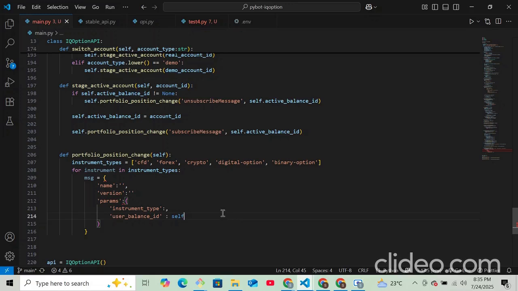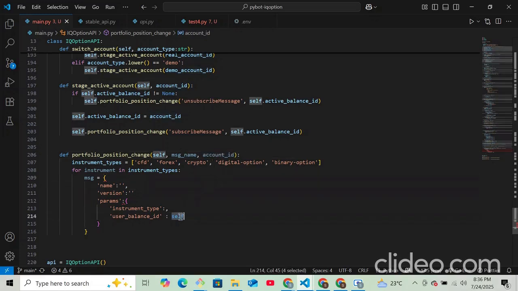So let's say message name and account ID. Okay, so account ID is going to be this one, and instrument type is going to be instrument, right? Instrument means one particular item from this list.